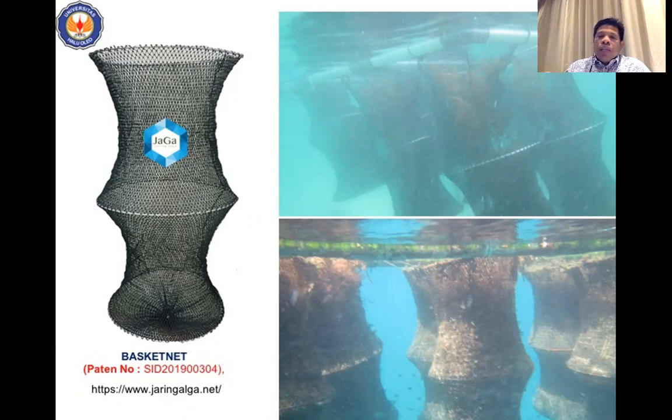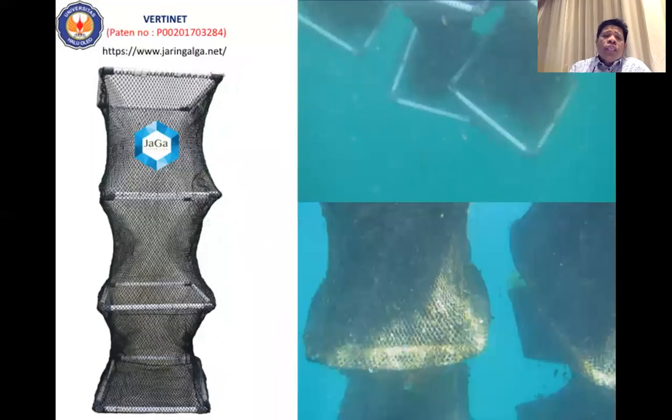we use the water column to cultivate the seaweed. We put it inside the basket net, and we let it grow for 45 days until harvest time. Also, this is the vertical net. The vertical net is one of our designs that is also really cheaper compared to our previous research. It uses the water column to cultivate the seaweed.